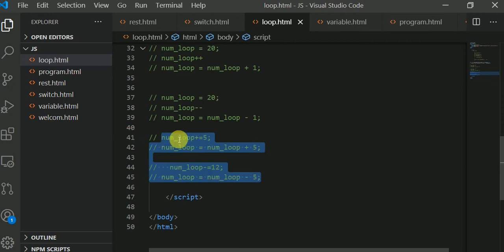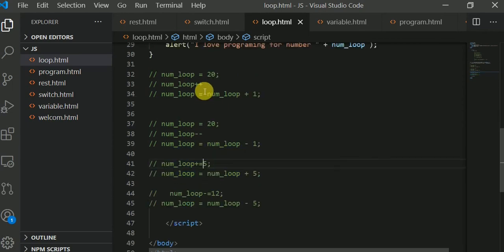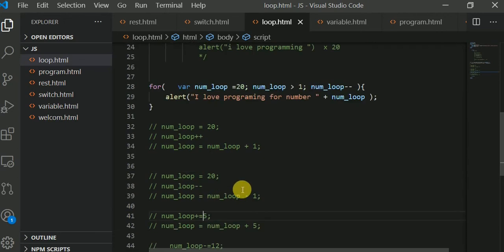So when we talk about increment or decrement statements, this is the way we use it. We don't do num equals to this. We can say plus equals to 5, or minus equal to the number we want to decrease by. Let me do it here.